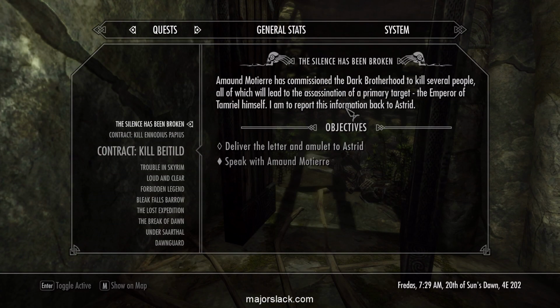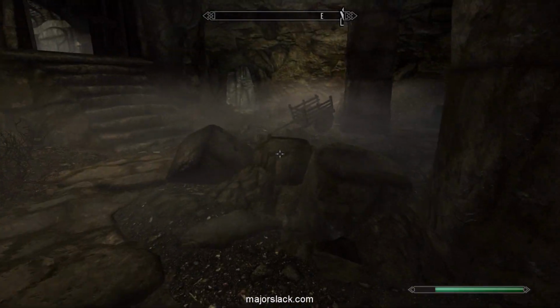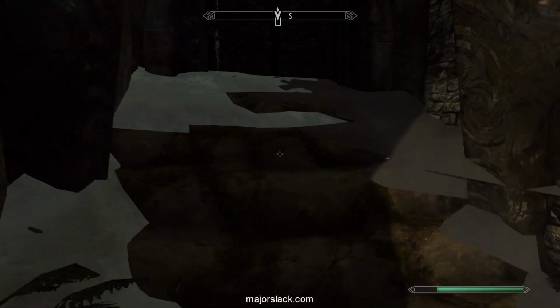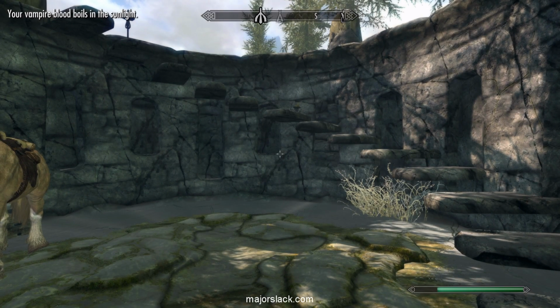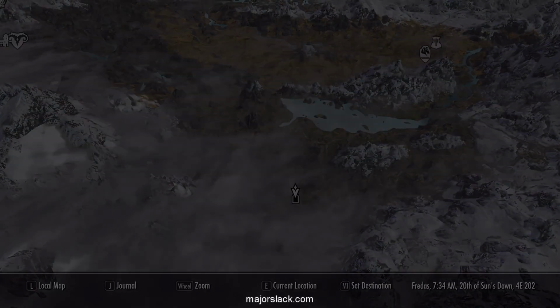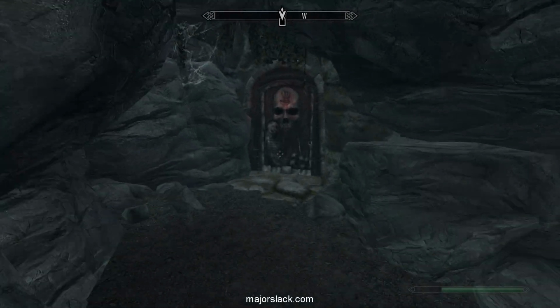Okay, we'll do. Here we go, and you can read this up for a little bit of backstory if you so desire. That's what happened in the dialogue. Now we have to report back to Astrid. Let's go. Lots of stuff to do in this cave, but we're not going to bother this time. It did all that in my pure combat run. Back to Astrid.